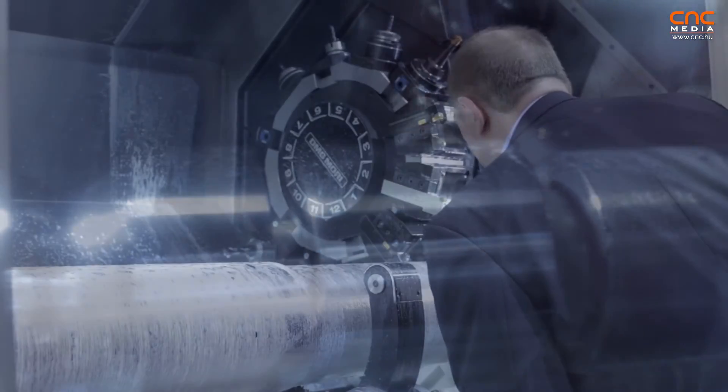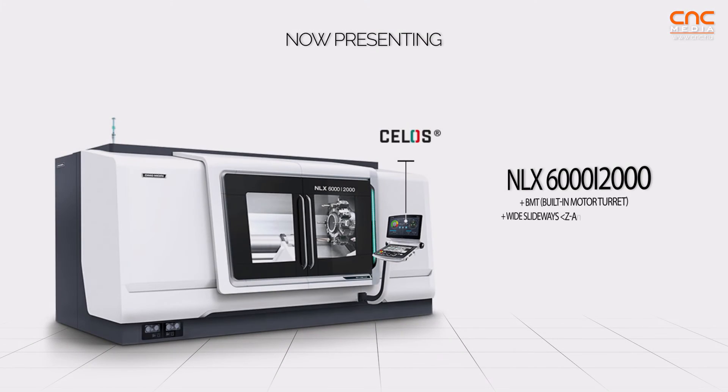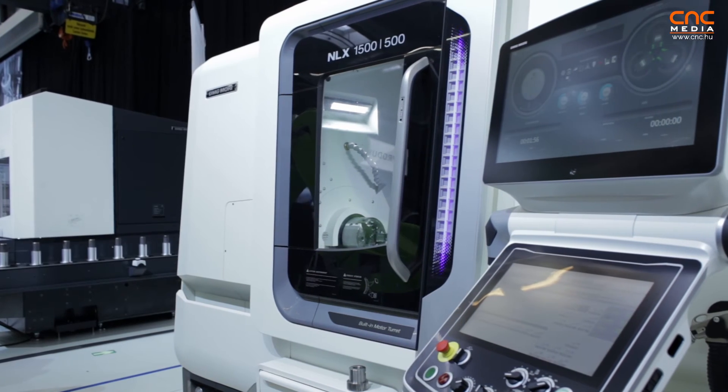To complete the NLX line, a few words about the 6000. The NLX 6000 is again the follow-up machine from the former SL603 — an incredibly good machine. The NLX 6000 today is a sound investment because these big machines, once you order and buy them, you will use for 20 years.